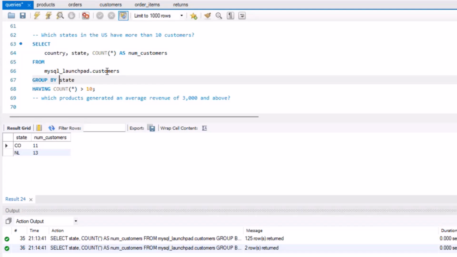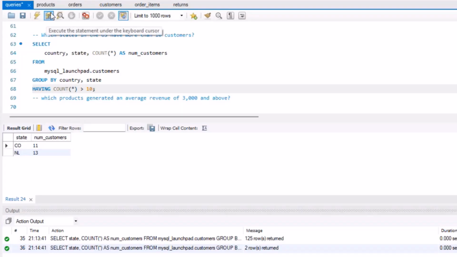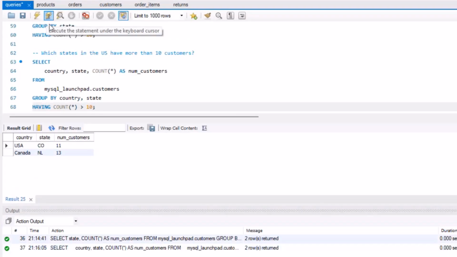So we have to group by country and states. Okay. If we run this, let me just run this so you guys see what this will give us.